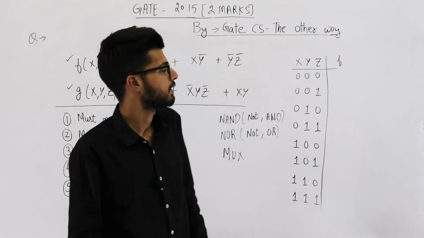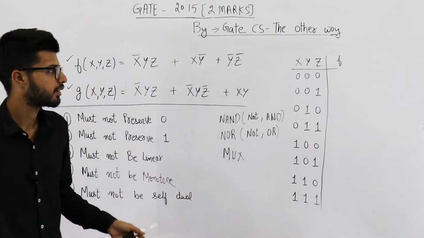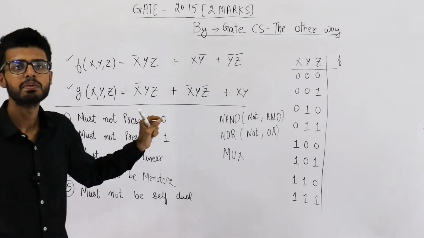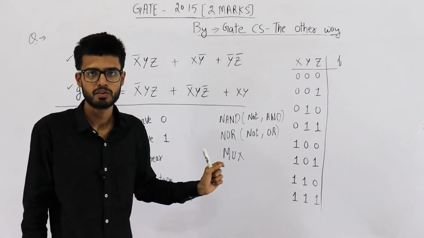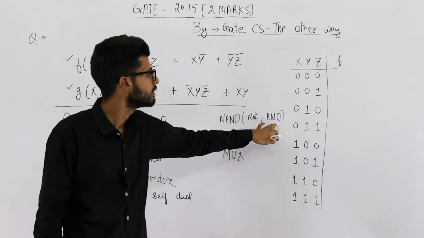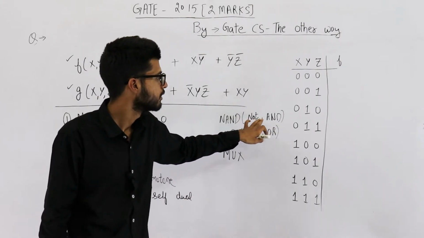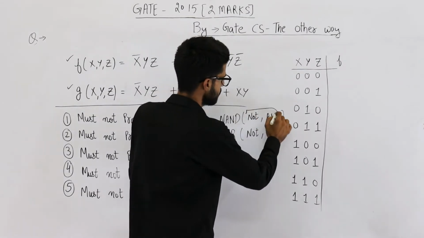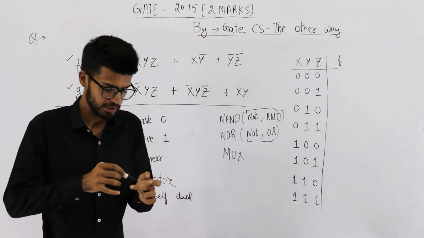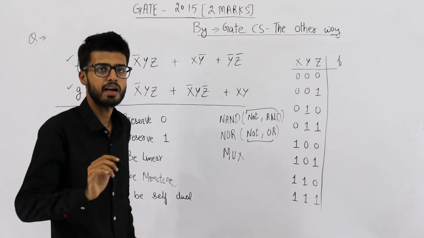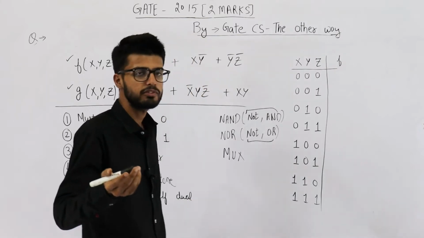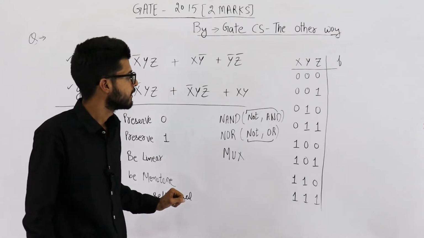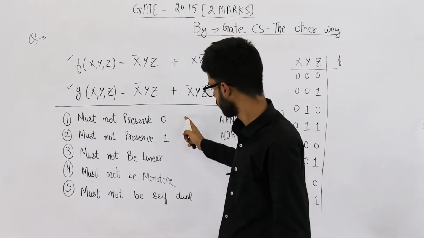But I don't prefer this method because it's kind of hit and trial. You'll just manipulate the inputs and sometimes you'll substitute 0 in place of some input and 1 in place of another input. And you'll just try to derive these two gates, NOT or AND. That means you'll try to derive this pair or this pair. So there is no fixed procedure. In GATE exam, you might panic because at first place, you don't know if it is functionally complete or not. So best method is go with this one.